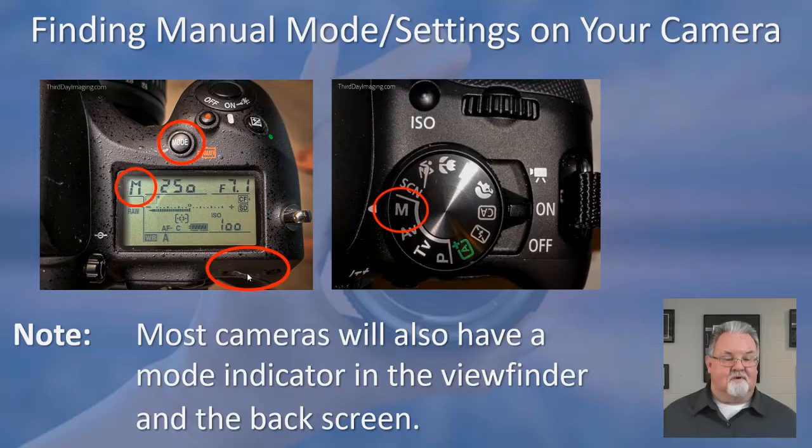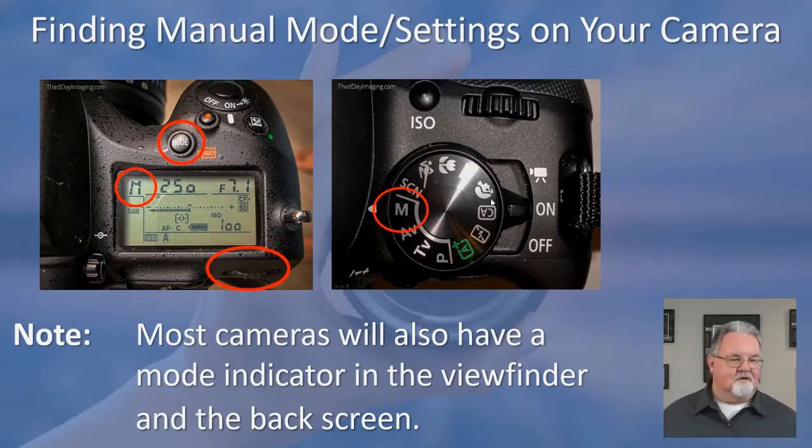And as I turn the thumb wheel, I'll get different modes in here: manual, automatic, aperture priority, shutter priority, all sorts of different modes depending on what your camera is. But I would do that until I found the manual mode. Now that's a very typical setup for Nikons and even some others. I know Sony's very similar to that.